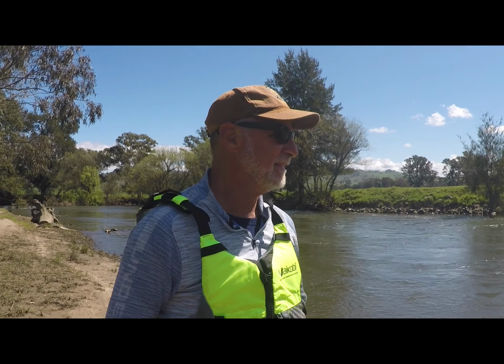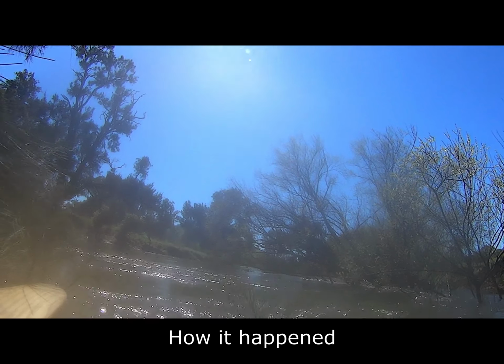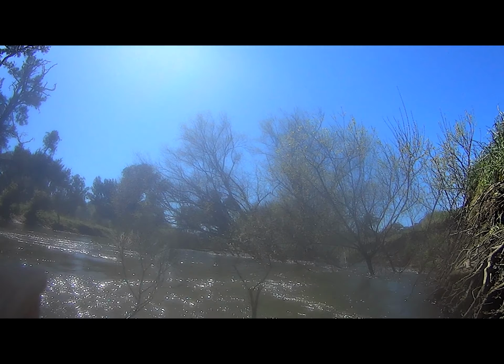Well done. At this point, Ted and I have reverse paddled past a large fallen tree on the left hand side of the river. The aim was to reverse ferry into the eddy behind this fallen tree. However, here we have ended up against the trees on the right hand side of the river. At the time, Ted felt this was because we weren't strong enough to hold the canoe against the current. In hindsight, I think we failed to make it into the eddy because we had the bow pointing to where we wanted to go, rather than the stern. The river then ferried us right, rather than left.